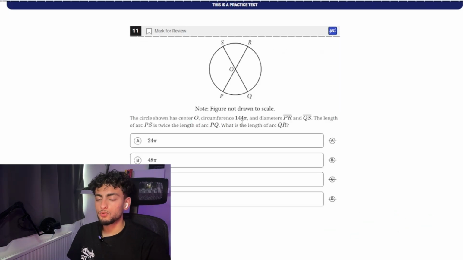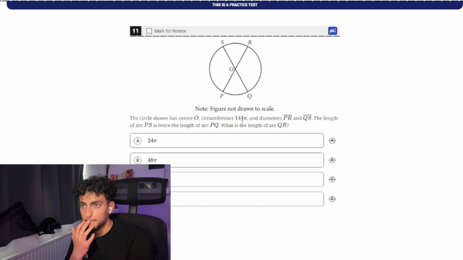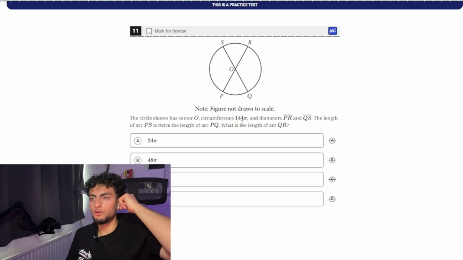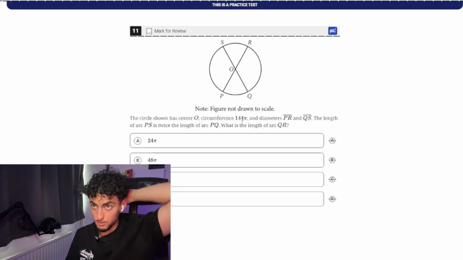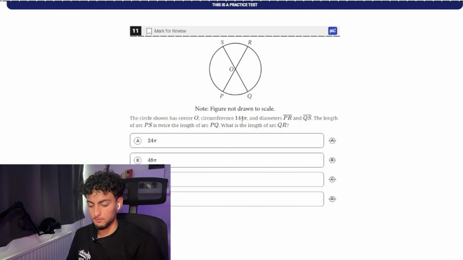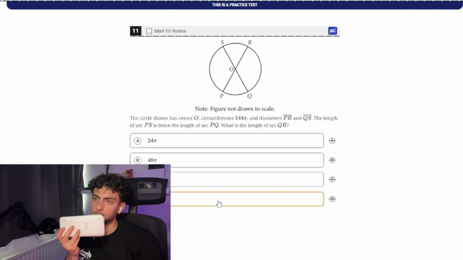What? Circle theory, circle theory, circle theory. Okay, if I draw the circle, it has circumference 144. QR is going to be a big angle, so it's going to be 72 over 3 times 2, which is 48. But how do I know the arc isn't that? Can I assume it's the shortest arc? Because it could be 96 makes sense, but I feel like when they say arc, they mean shortest arc.